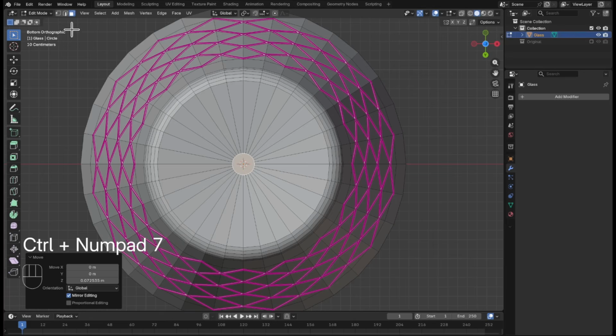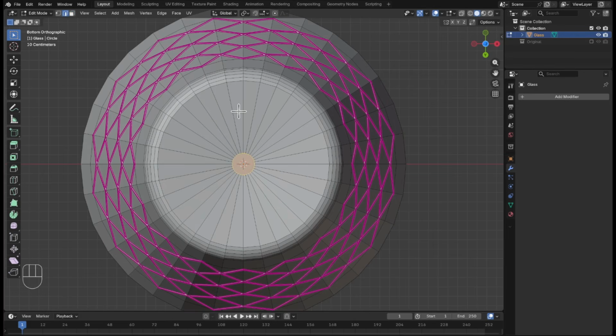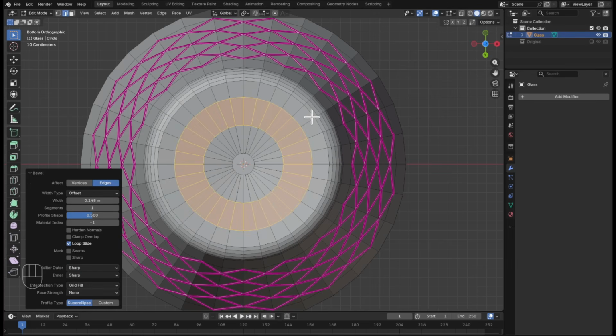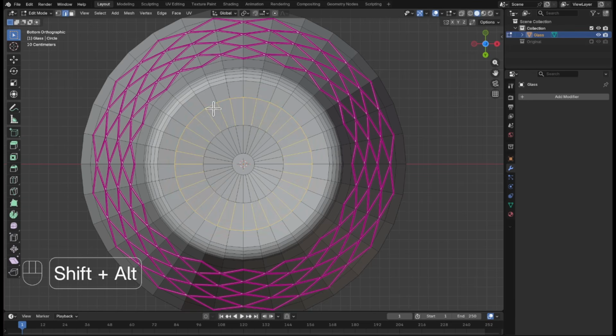Now make a cut in the faces we just created and bevel that new cut. To deselect the borders of the cut, hold Shift plus Alt and click on the edges.